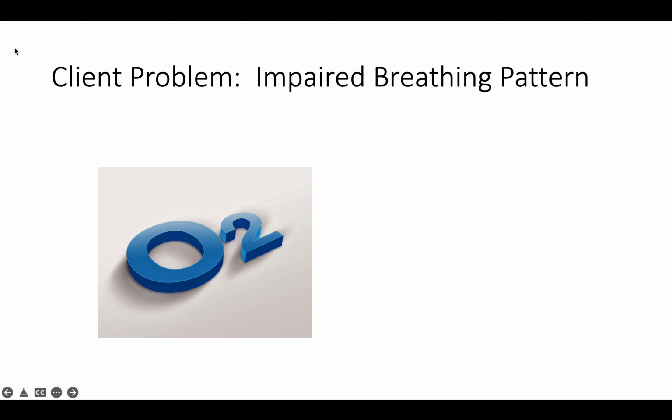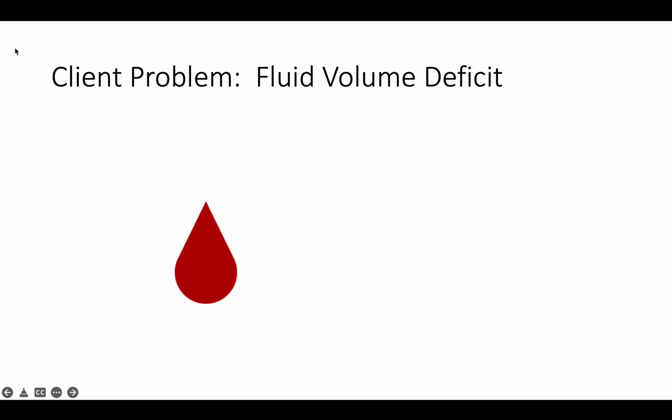As we're looking as nurses and learning to think as nurses, okay, we have to think what problems could our patients experience, and that changes our nursing care. We can also have a client problem of a fluid volume deficit. Remember, blood is a fluid, so part of the makeup of blood are those formed cells, which are the 3 types of cells that we've been talking about today: red cells, white cells, platelets.